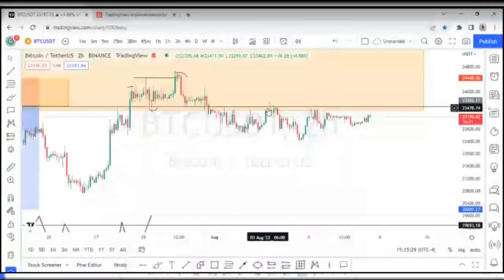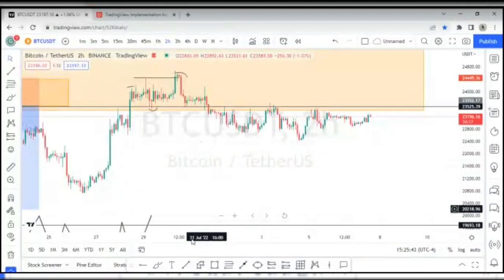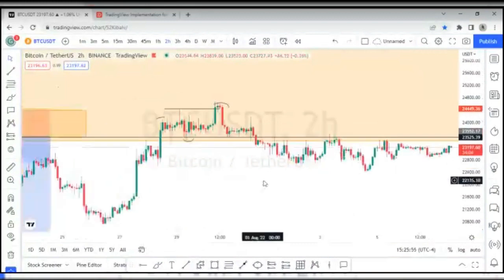Now I want to show you something. There's a kind of BOS that you should ignore. Maybe I'll make a video on this, but I'll just use this to explain it. Sometimes I call it displacement. And what is displacement? Displacement is price giving a very strong break of structure. Not just one kind of funny wick. You want to see the market give a displacement.